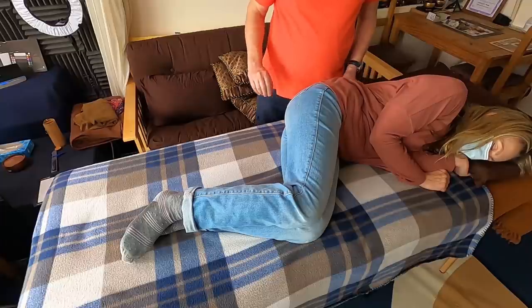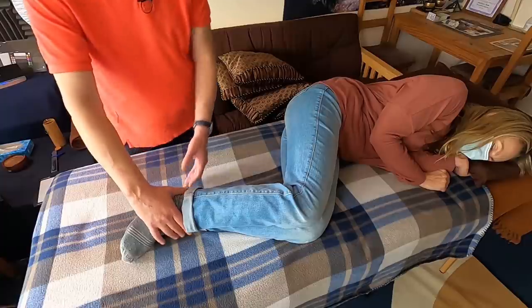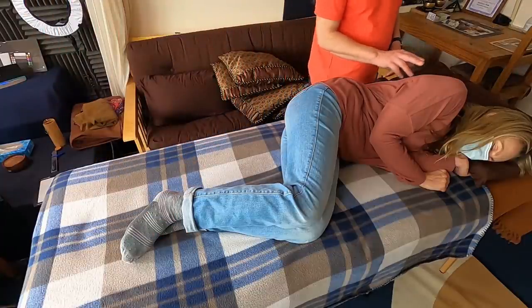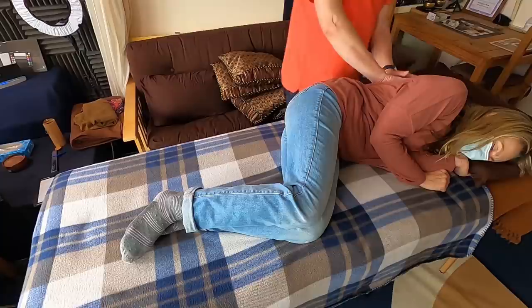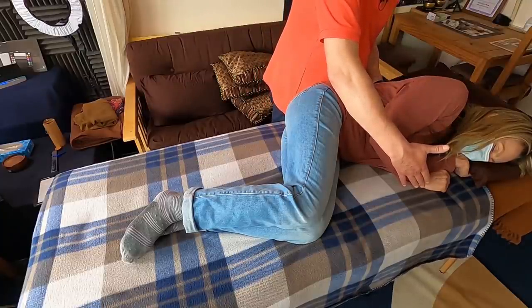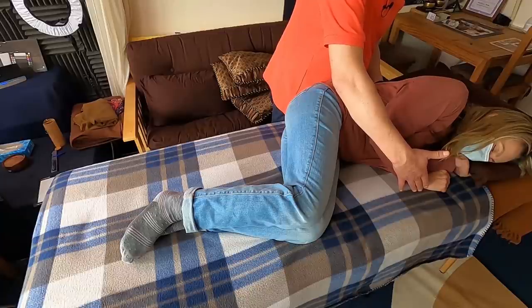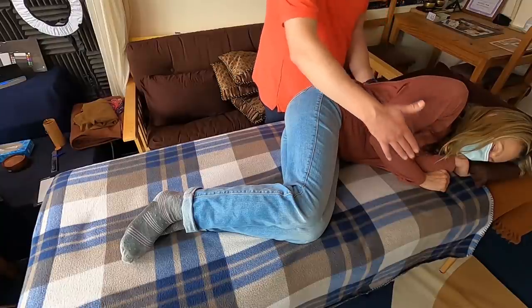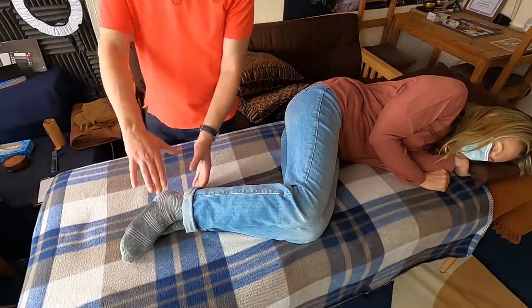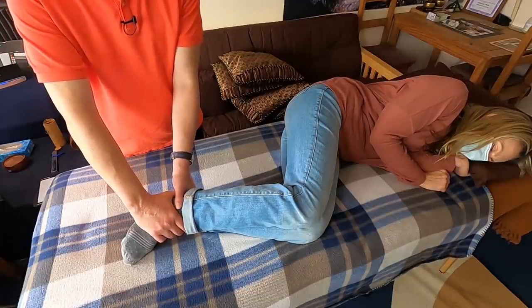Okay, now we just finish by grounding on the ankles. We should seal in first, actually. Just seal the healing in behind her heart, in front of her heart, and that will seal the healing in. It lasts for up to three days to continue working. And lastly, we just ground her. Bring her back to the present, the here and now. Reconnect her to the earthly vibration.